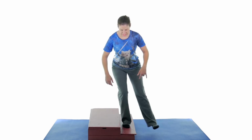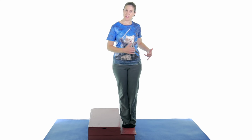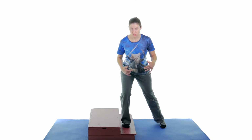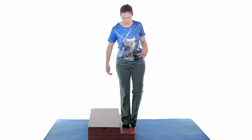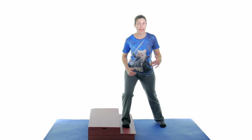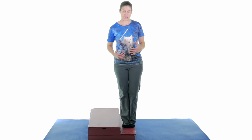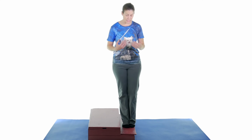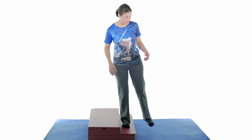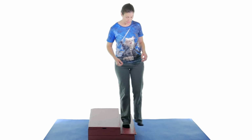Now, some people say just stick your booty back, which is fine. But I find that if you step back and out just a little bit, that's just as effective. And it's a little bit easier for people to get this motion, because it's forcing you to stick your booty out, rather than just going straight out and having to stick your booty out. So you're just going out and back, and that's going to really do some good strengthening in those ankles. But make sure you do both sides, because it's working each side differently. Start off with about 10 of those, because it's going to be a lot, especially depending on how high your step is, and then you can work your way up from there.